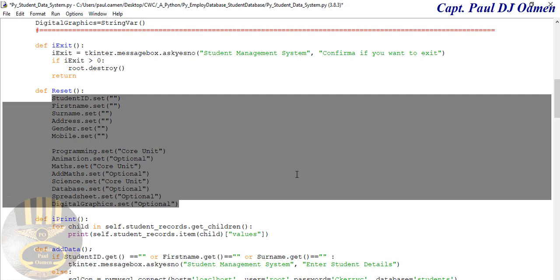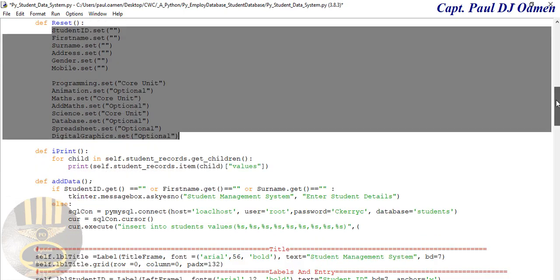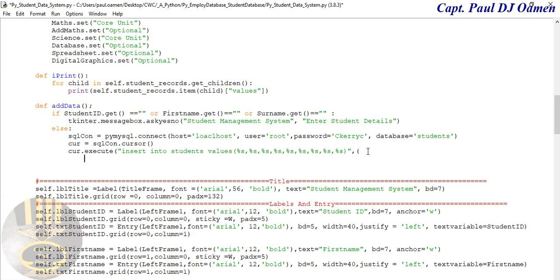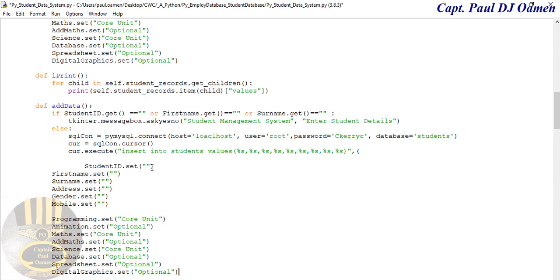Copy that. Some will have to go. It's only 9 that I have. Come right down, paste. Now this is going to be known as get whatever value, comma, that is there.